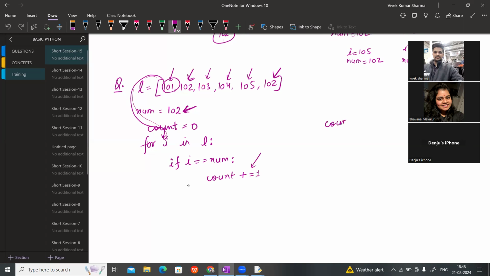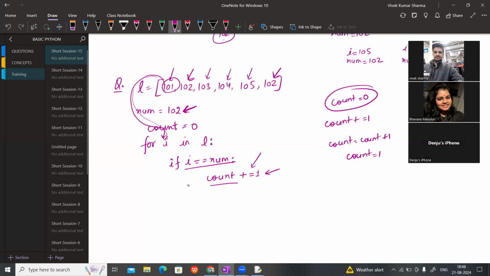Count plus equals to 1 means count equals to count plus 1. That means if initially the count is 0, and this condition is true, count will be incremented by 1. So after this execution, the value of count will be 1.